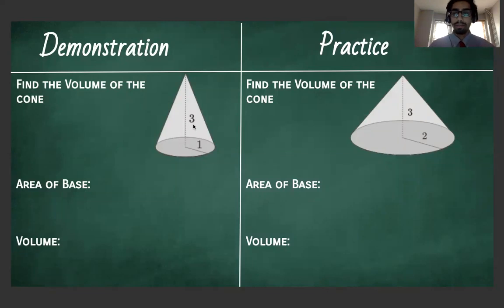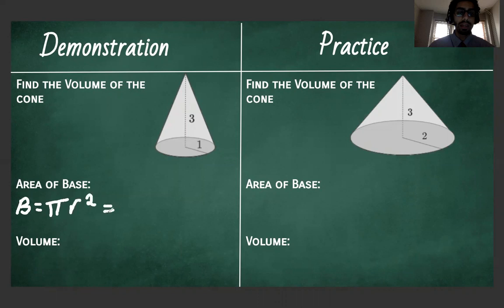Before we do that, one thing I need to know in order to solve for the volume of a cone is the area of the base. What was the shape of the base in this specific problem? Circle, like we mentioned earlier. So to find out the area of a circle, or the area of the base, we're going to use the formula pi r squared. And what was the radius for the base that they gave me?